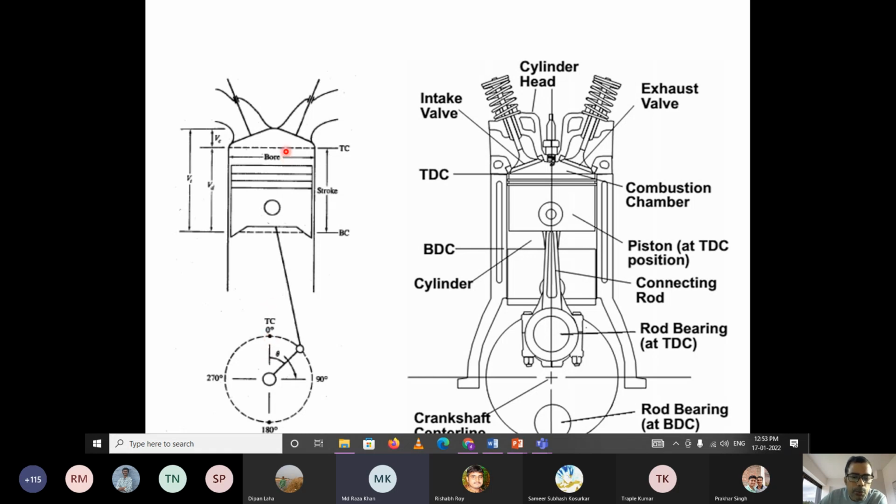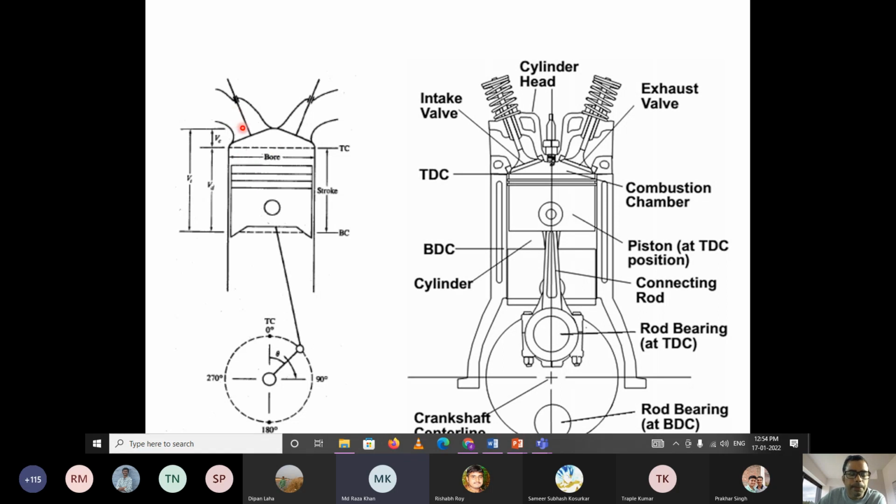Then when the piston moves down, what will happen at that time? The intake valve will be open. Since the piston is moving down, it will create suction, and in that way the pressure inside the combustion chamber will fall below the atmospheric pressure.